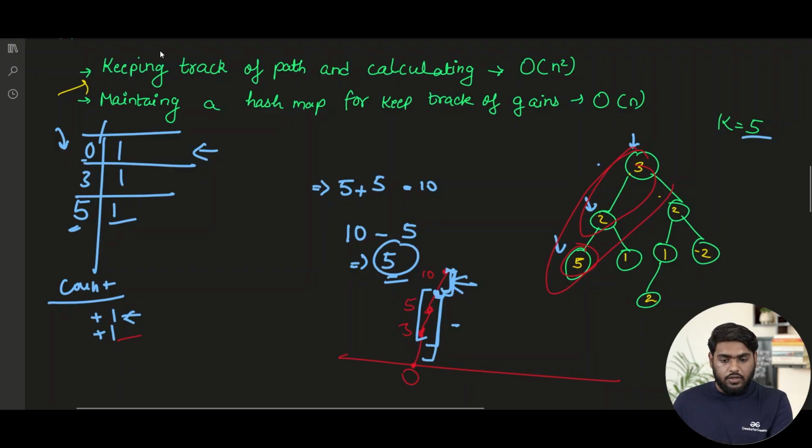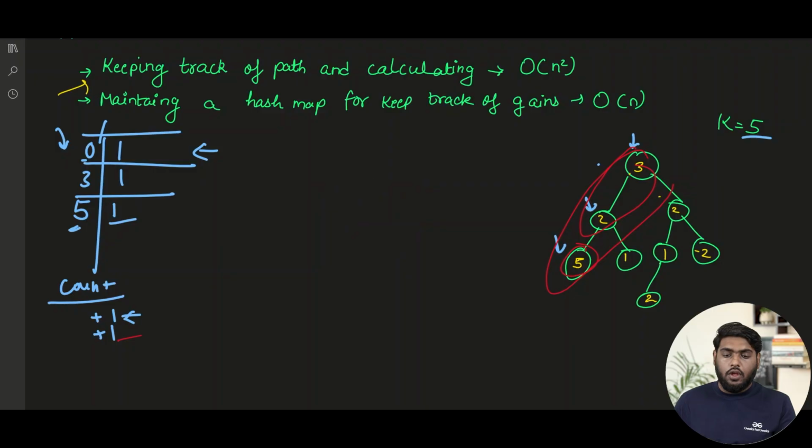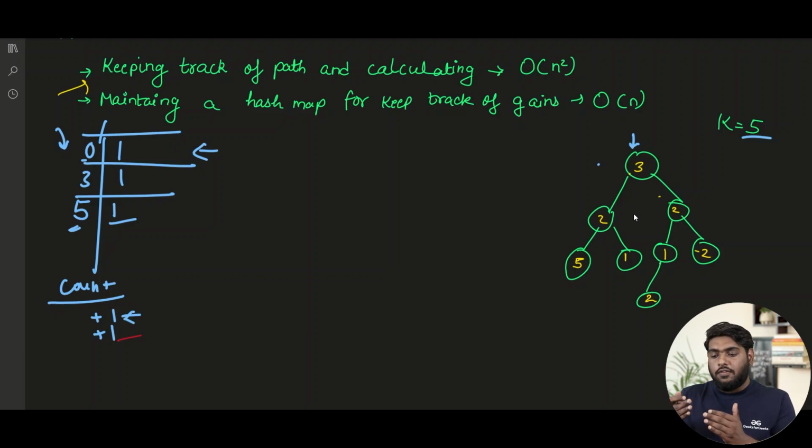Okay, now let's proceed on the right side. There is a catch here. Once you're backtracking, that means you are leaving 5 here, and you are not keeping track of it. You are not just moving ahead in that path and keeping track of those gains. You're coming back to 2, and then you'll be keeping up the gains. So for that, what you have to do is decrease this value, right?